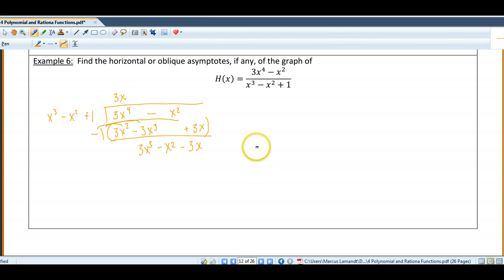Okay? So now what do I multiply x cubed by to get 3x cubed? Just multiply by 3. So now I've got 3x cubed minus 3x squared plus 3. I'm going to put the 3 over here so you don't accidentally subtract from the x's. Once again, make sure you distribute the negative to everything inside. This becomes 0. Negative x squared minus negative 3x squared, you get a positive 2x squared. Negative 3x minus 3. Okay?